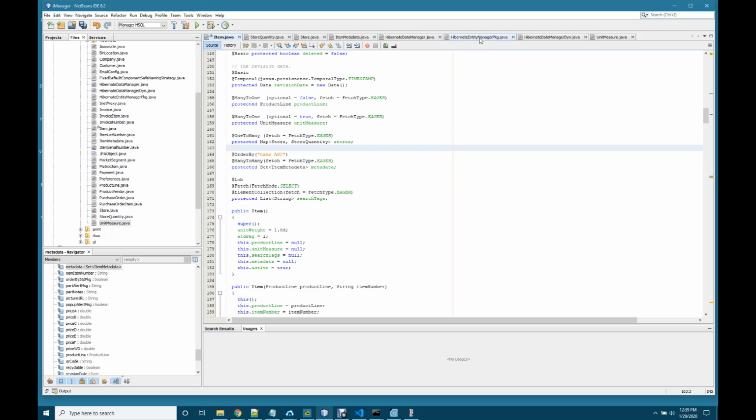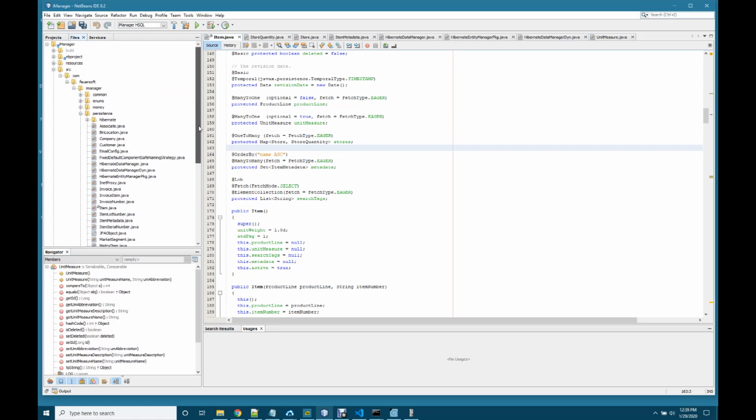So the Entity Manager is part of the Hibernate API. It comes with Hibernate. I can show you real quick. Let me go here and open this.